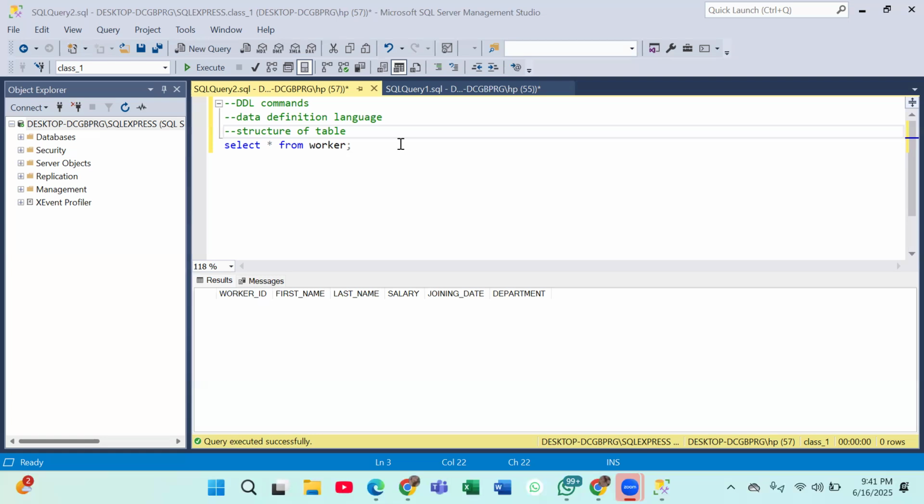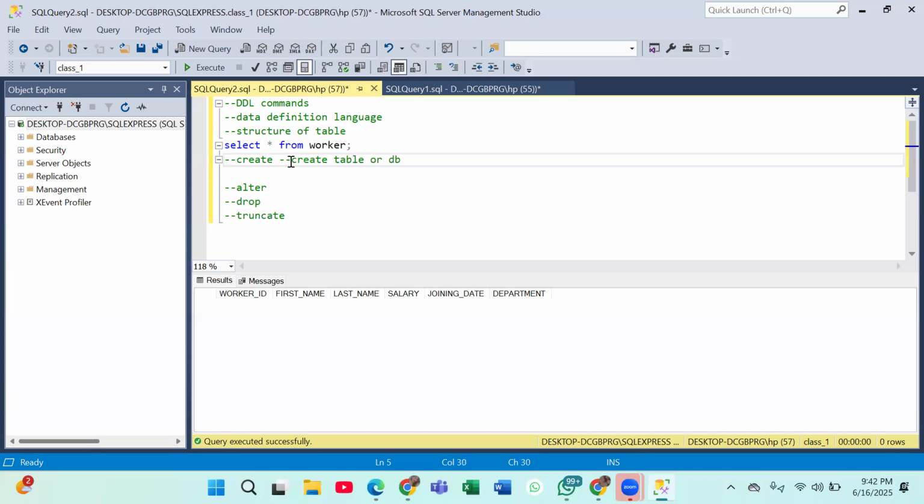Okay. So what kind of commands do we have over here? We have create, alter, very important, drop, and truncate. We are going to discuss them today. You know what create is used for? We have discussed create a few times now. Yes, creating tables, creating data types, you can use that. Everyone is aware of that, right? So I'm not going into create in depth because I have already talked about that.